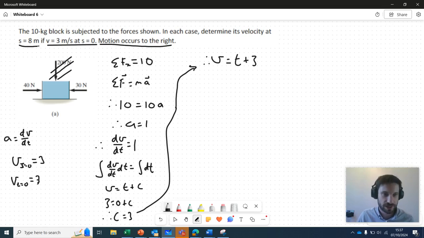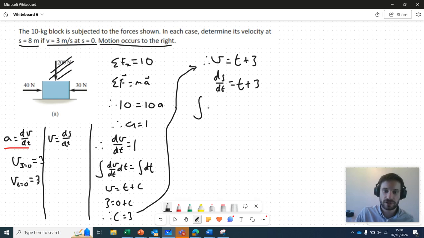We're looking for the velocity when displacement is at 8 meters here. What I'm going to do is kind of do an extension of this idea. We understand that acceleration can be defined as the rate of change of velocity per unit time. We can also understand velocity as the rate of change of displacement per unit time. If I displace one meter every second, then I'm traveling at a velocity of one meter per second. So I can rewrite this as dS over dT is equal to T plus 3.